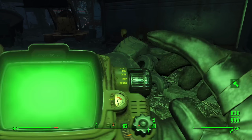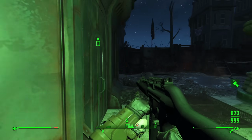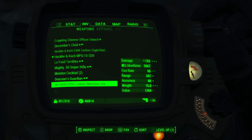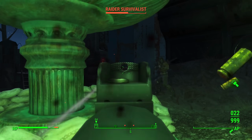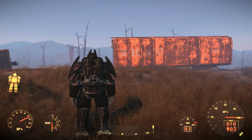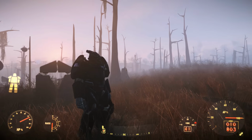I haven't seen any sort of public statements from BGS on what they plan to do with this, but no doubt that when it's in this sort of state, and it's especially on PC, like the load times, everything about the PC version in my experience is significantly worse, where I'm contemplating getting this mod and just rolling it back. But there's been no word yet as to what Bethesda plans to do to fix this thing up, which is sad to say about a game that came out in 2015 and was just getting its next-gen update now. I will say that the next-gen version on consoles fares a bit better, but on PC, I have had a pretty terrible time with it, and it's disappointing because that's where I play Fallout 4 the most.